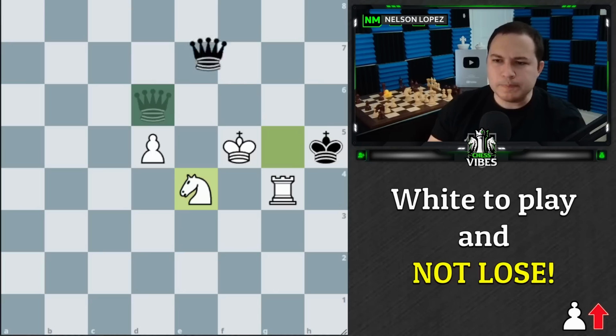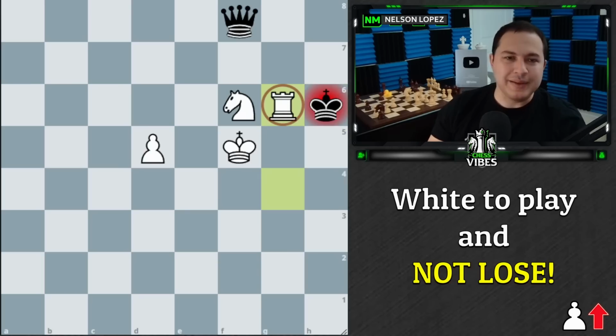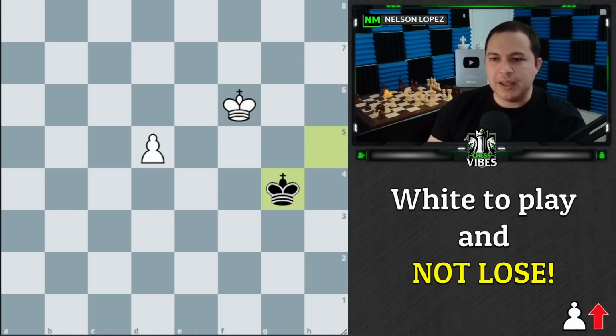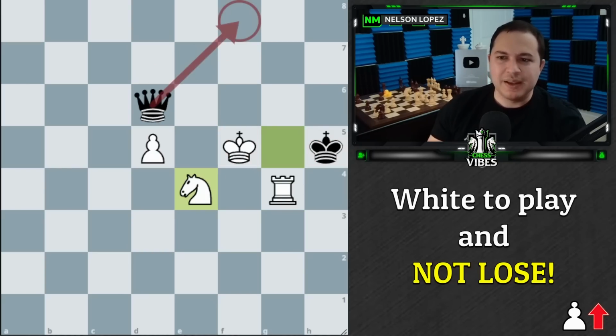First, I should point out, queen to f8 doesn't work because we played knight to f6 check, also blocking this, and if the king moves here, rook g6 is checkmate. Really nice checkmate, but it is. So black would have to sacrifice the queen, take our rook, and then we have a winning king and pawn ending. Black's king is too far to stop our pawn. So that just means queen to f8 doesn't work.